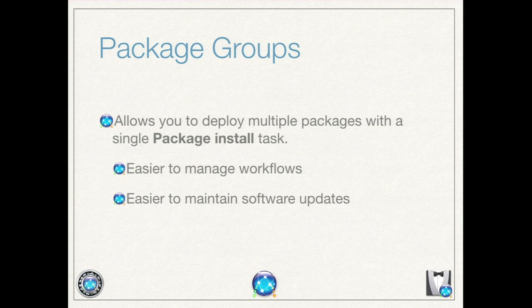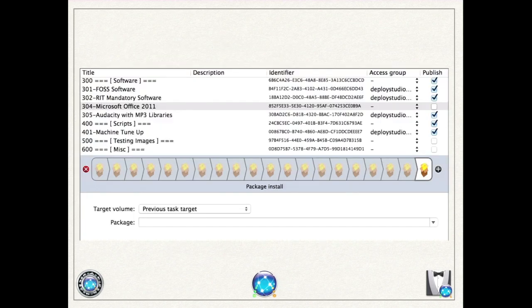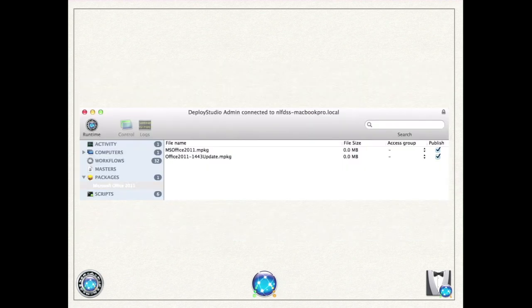Package groups are another concept we'd like to talk about. Package groups allow you to put multiple packages into a single, easy-to-reference group. It helps when you have lots of different packages in your workflow, and those packages have updates. In this example, Microsoft Office 2011 is a group with the Microsoft Office install and then an update to it.